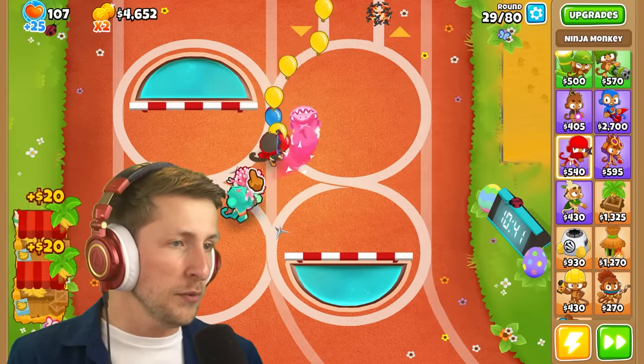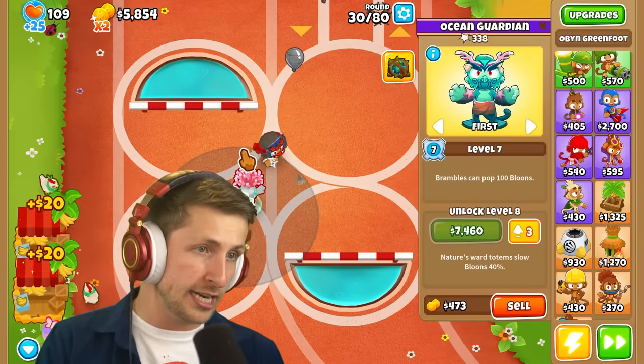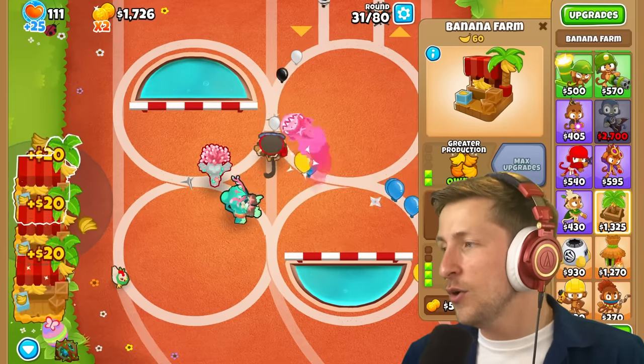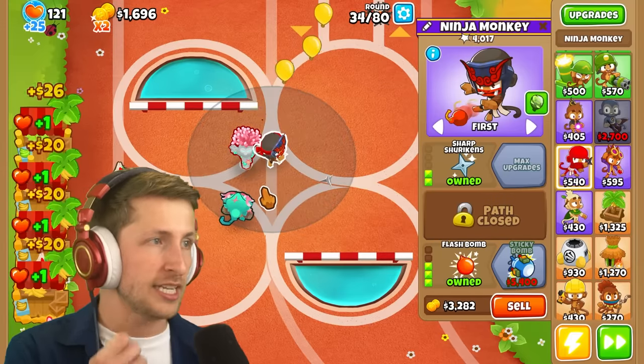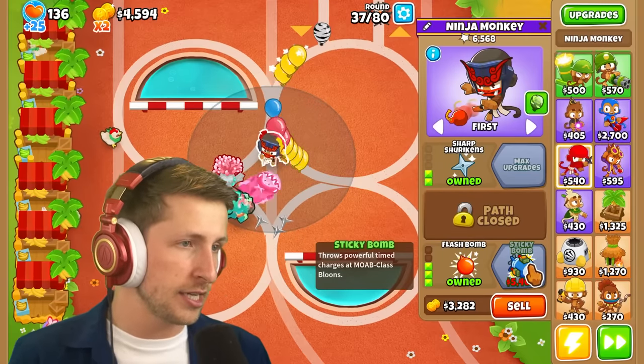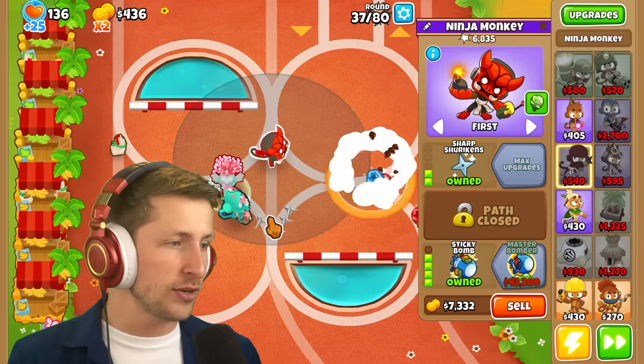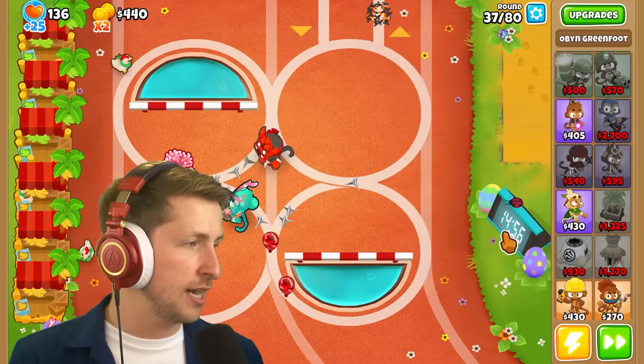So maybe what we should do is, what if we put in the middle here? Like, we'll put all of our ninjas here. Along the outside, we'll get Shinobi Tactics. This Ninja Monkey has 4,000 pops already. I guess we'll just go straight for Sticky Bomb, because we're going to need Sticky Bomb anyways, right? All right, we got Sticky Bomb, which increases the range. I just realized that. I did not know that.